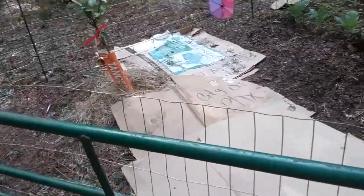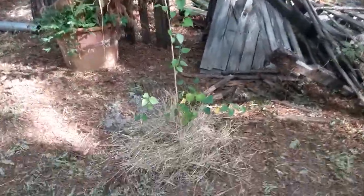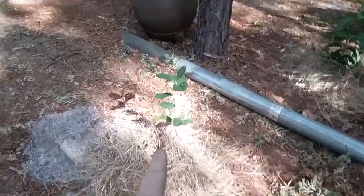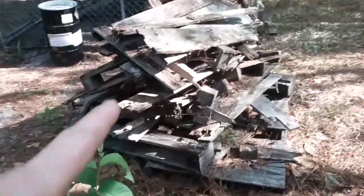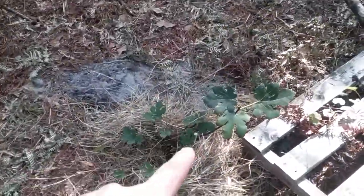You see I have another row of cardboard done. And we got hay mulched around all the baby trees. We got a lot more trees in. I got a mulberry here. Everything is mulched. I got a chokeberry there. A Mexican guava there. This is my burn stuff that needs to be burned. We still are not comfortable starting a fire. I got some figs, a fig there. This is a citrus, don't know what it is.